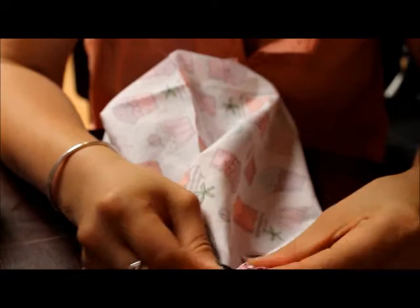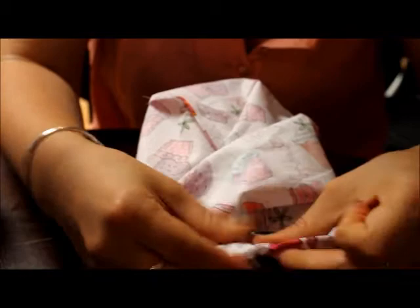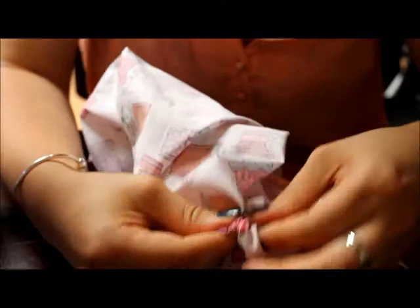You just push the pin through. You can obviously feel it through the fabric. And just go all the way around. If you have a bigger pin, it obviously will not take as long and it's a bit easier, but this is the only size safety pin that I had and it's fine for this small project. I'm almost finished already. Okay, so there's my end just there.